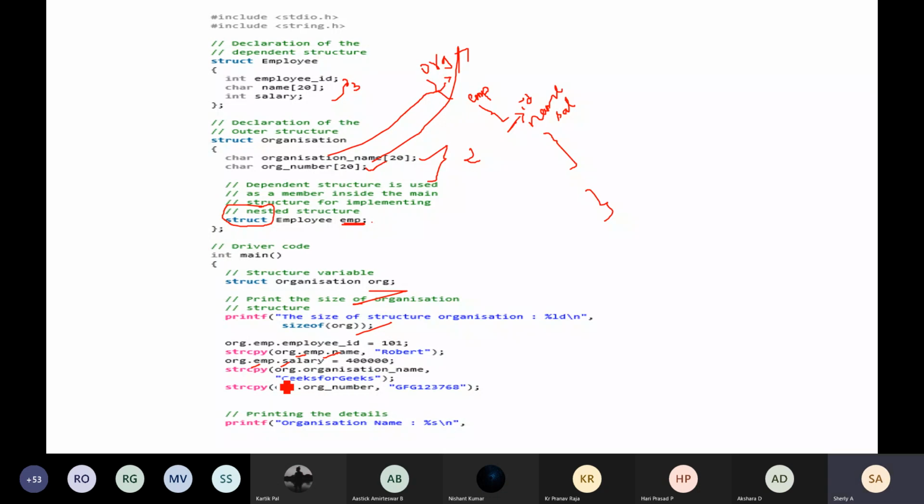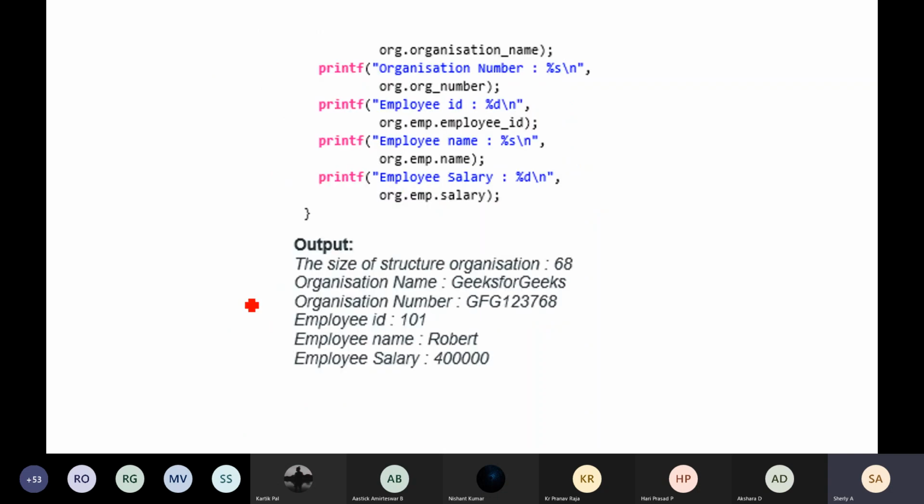But for this organization name and organization number, they belong to the outer structure. So you are using only one structure variable, org dot. So all the inputs are given here. Then for printing also the same thing. For the innermost structure members, you have to use two dot operators, one using the outer structure variable and one using the inner structure variable.